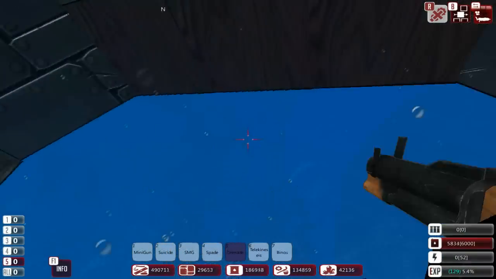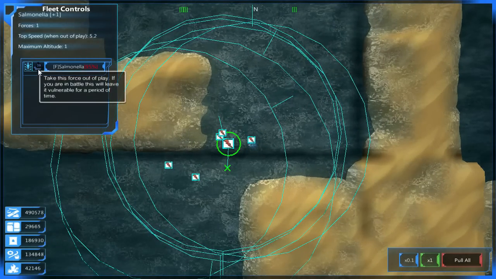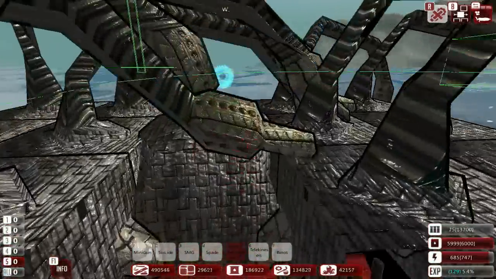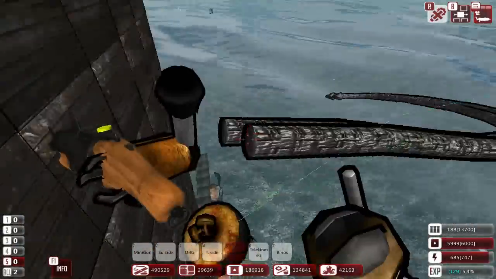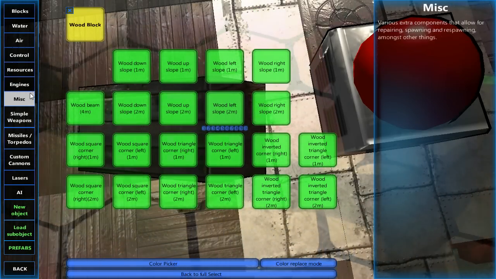Oh, did I just actually capture the Kalmar by mistake? I'm okay with that. Let's just go quickly back to the Salmonella, then we'll just scrap the darn thing. We have a scrapper on the back, I think. No, we have a spawner on the back. Do we actually have a scrapper on this thing? I don't think we do. Okay. Misc, the vehicle respawner and scrapper.